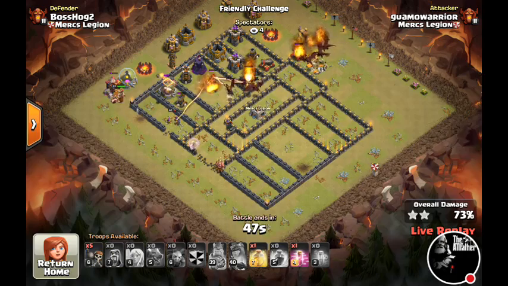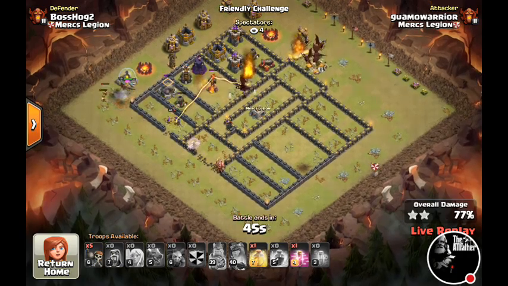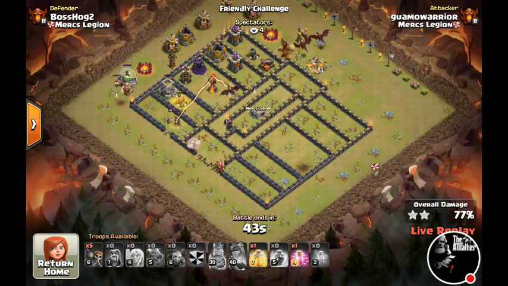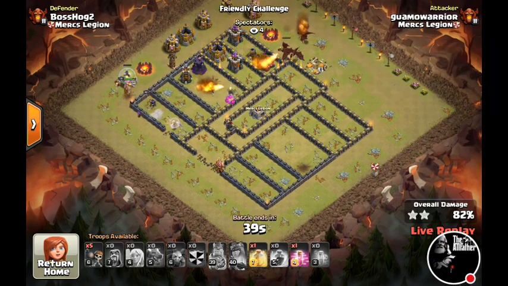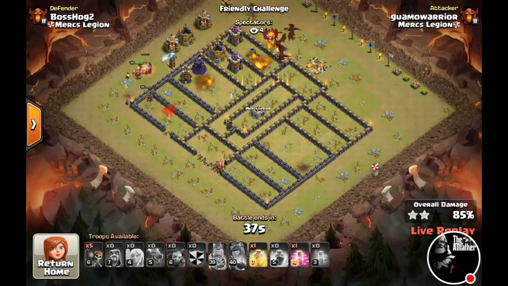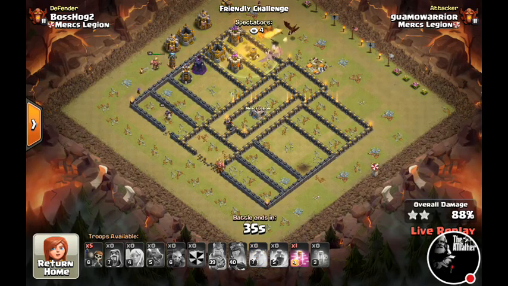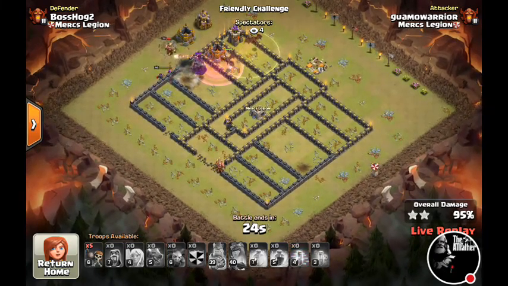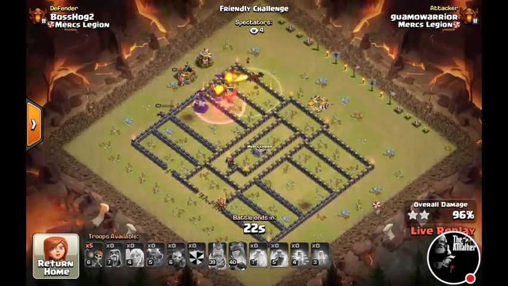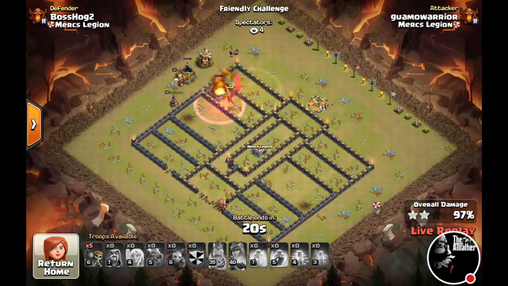The army comp on this one is a Queen Walk, so it's 4 healer Queen Walk, 8 dragons, some wall breakers to bust in. This base is one of those with the 4 ADs all offset to one side in the back corners, which sets up well for using the Royals to handle all of the air defenses. This one looks like it's actually going to work out, as long as these drags can get that last building down. They do.